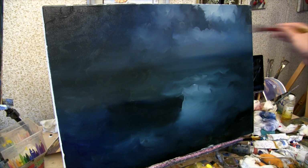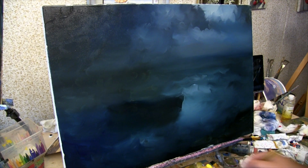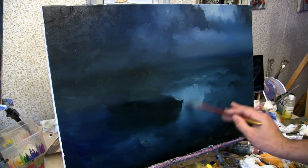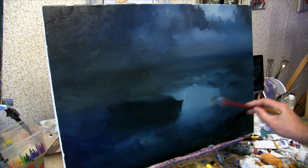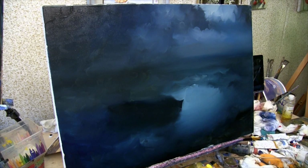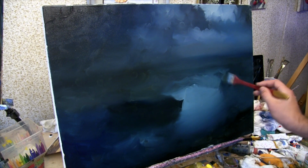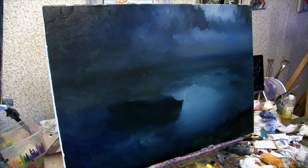So now you just do it smoothly with the brush. Okay, do it gradually, right? And you don't want to overlight it. You don't want to put too much white in there because you can destroy the colors. So you do it very carefully and gradually, yeah.